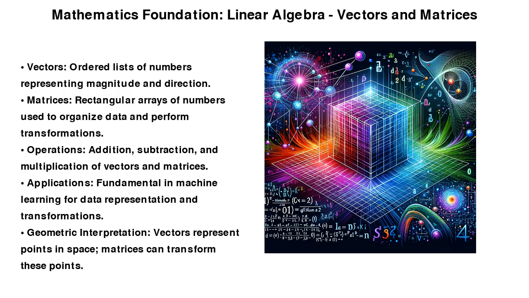Each number in a vector can represent a specific quantity, allowing us to describe not just magnitude but also direction. For example, in a 3D space, a vector could represent a point's location with respect to the origin, showing how far it is along each of the axes.